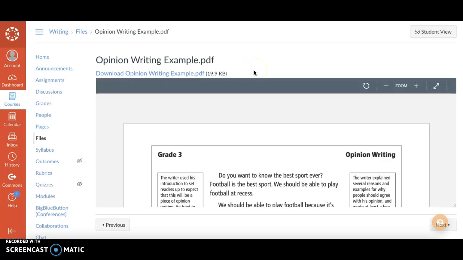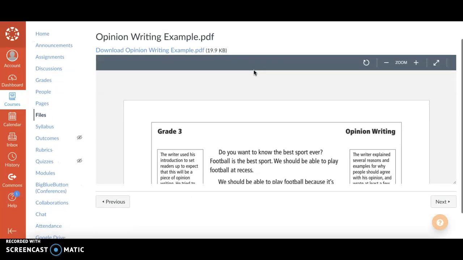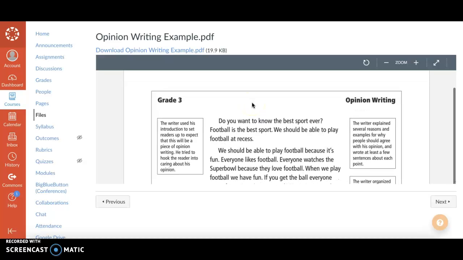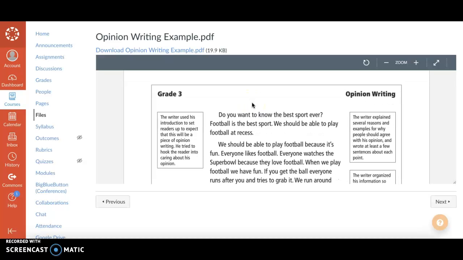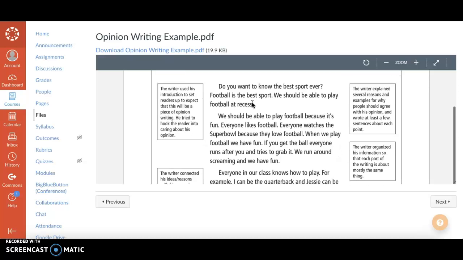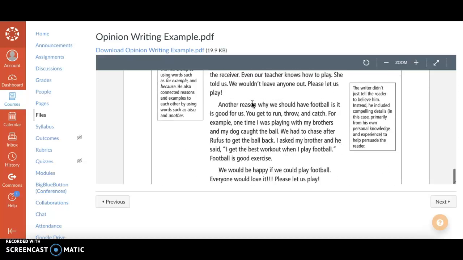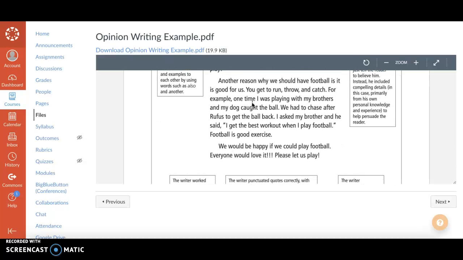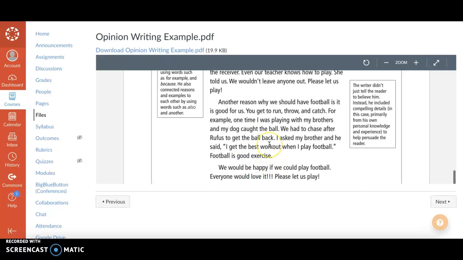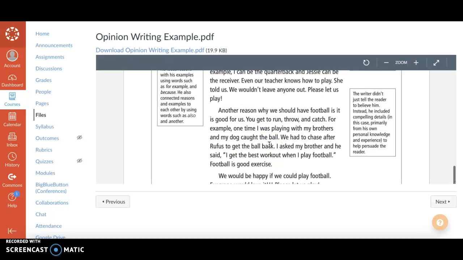After they've done the activity, they're going to read through 2 different grade level examples of opinion writing. What I really love about this reading example of opinion writing is that it shows all the different paragraphs of writing that are necessary to have a complete opinion writing sample.